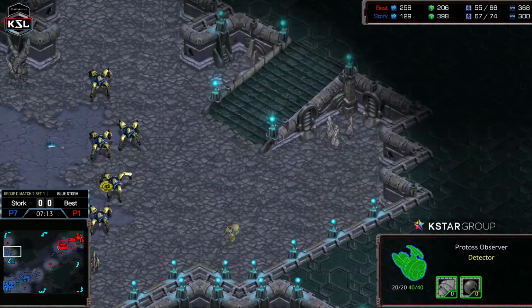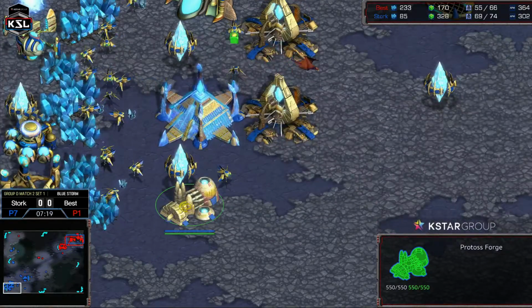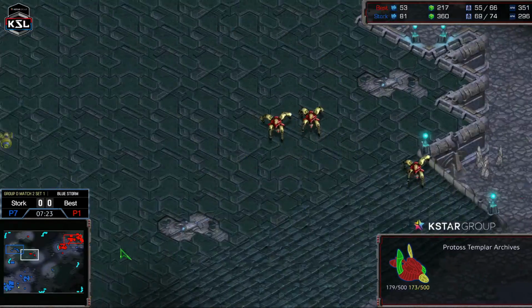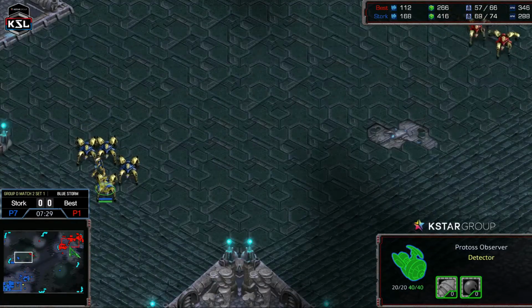Yeah. He actually scouts perfectly with his Observer here. He sees 3 High Templars at the natural and a Robo on the way. So if that does not scream Storm drop, I don't know what does, but I like this. That Stork is actually just taking an additional base. Yeah, he's really going to have more units. That's it. Like, his Nexuses are quicker. His scouting is better. And you know what?